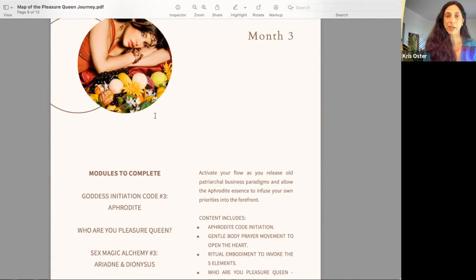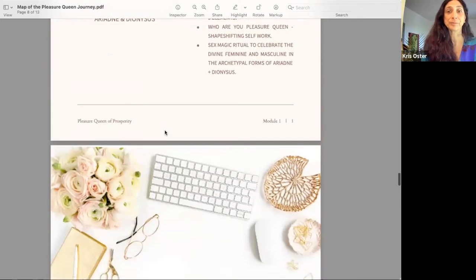And we will be doing sex magic alchemy with Ariadne and Dionysus. So Ariadne was a beautiful princess. Dionysus is the god. And we'll go more into the mythology in month three, but they come together to create this divine magnificence. Dionysus is a very wild, ecstatic god, but at the same time, he is very, very devoted to Ariadne and very devoted to lifting her up as queen. So he takes her up from mortal princess to immortal queen. So I feel like, again, this is a beautiful uplifting of your energy for month three. It's going to be really powerful.